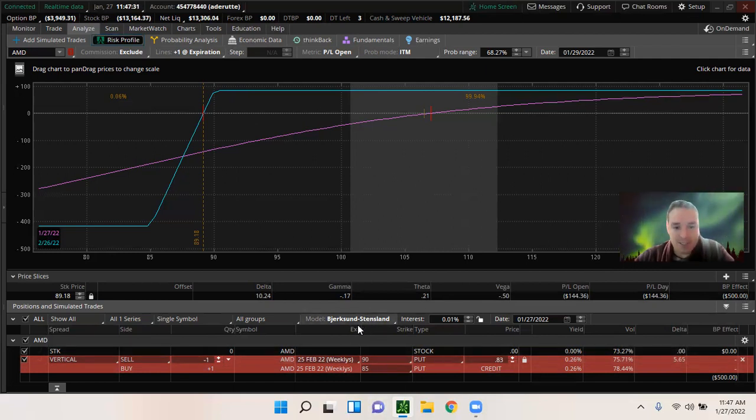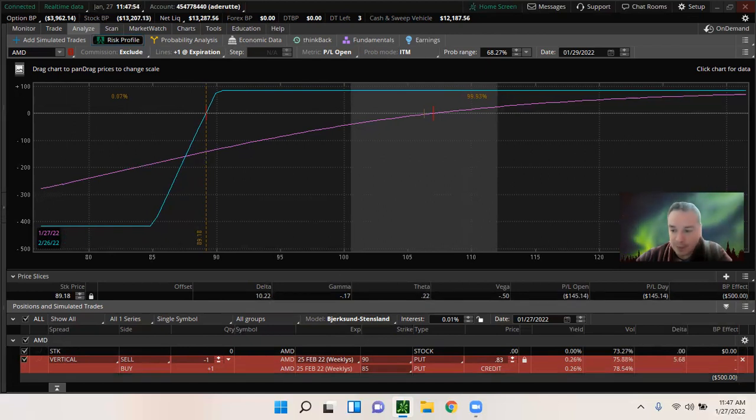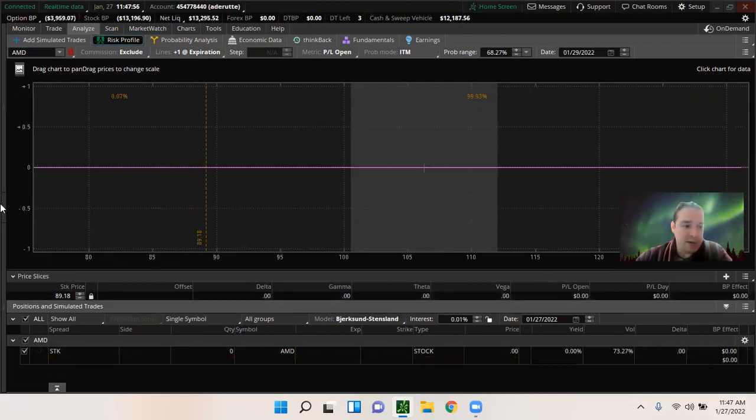A lot easier. Especially if you're doing it in a more volatile company, a smaller company that doesn't have the volume, you're going to lose money. So you're better off just doing one trade, just one selling. If you feel good about the company, selling one put, collecting the premium. And if you're assigned, just buy it. But keep this in mind. If you're going to buy it, you have to be sure.